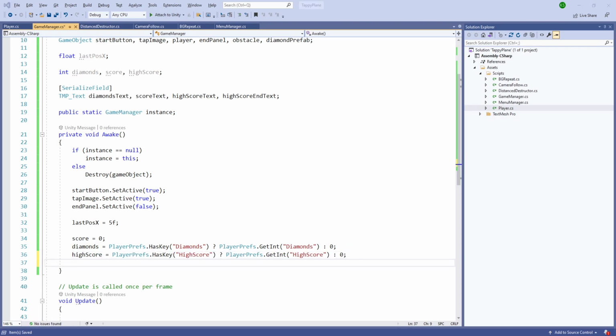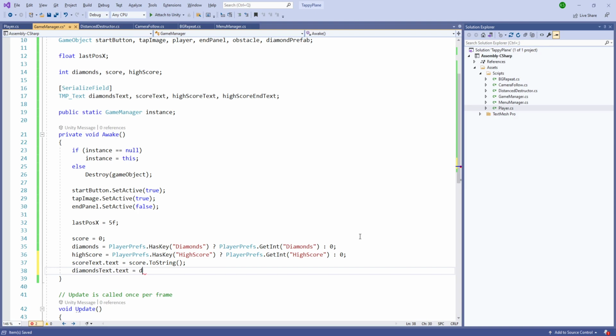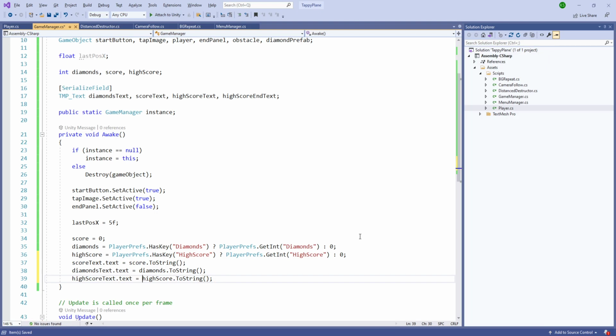And after setting it up, we'll need to set the score text equals score.ToString, and similarly the diamonds text is going to be diamonds.ToString, and the last one is going to be high score text equals high score.ToString.